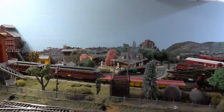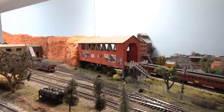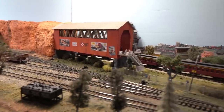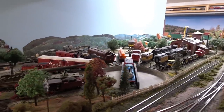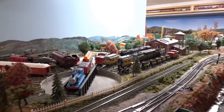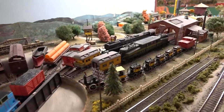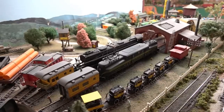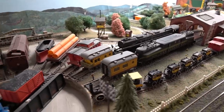The Bessemer did have one covered bridge at one time. That covered bridge has been preserved and moved to the railroad park here in Greenville. And this is the other side of the park, the rest of the Greenville park. There is a loop of N-scale track in there that used to operate. Got a GG1 in there. A little bit of everything. Lots of stuff that doesn't belong. Lots of museums, so, you know.